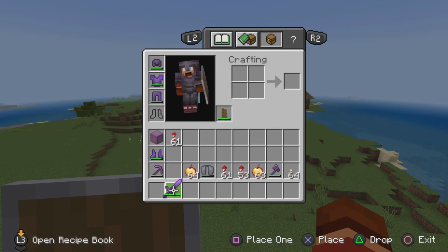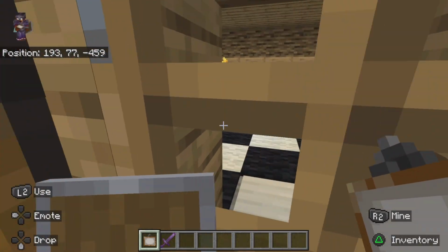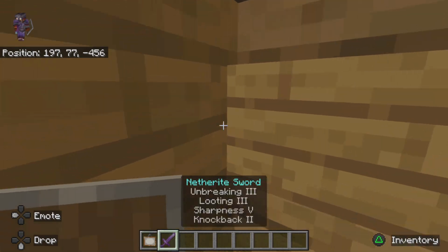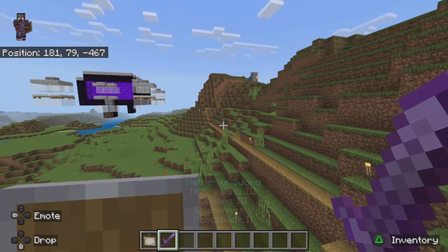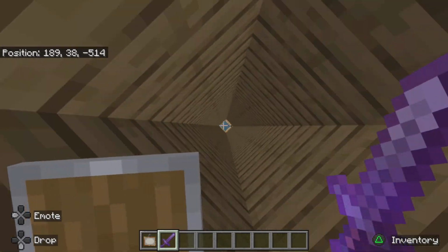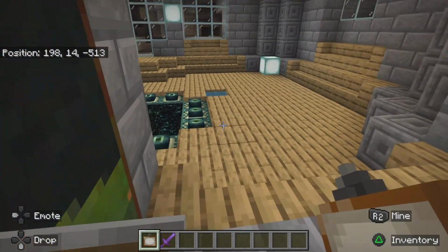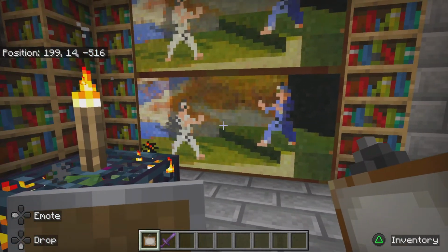Well, let's get out our, oh my god, this is so fun. Oh no, nah, I hate that painting. Ah, oh, okay. Okay. No, that's wrong. Yeah, okay, I'll have to.